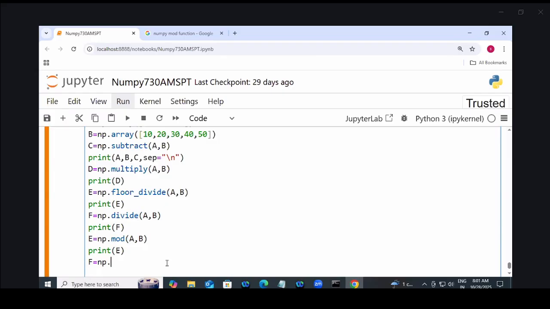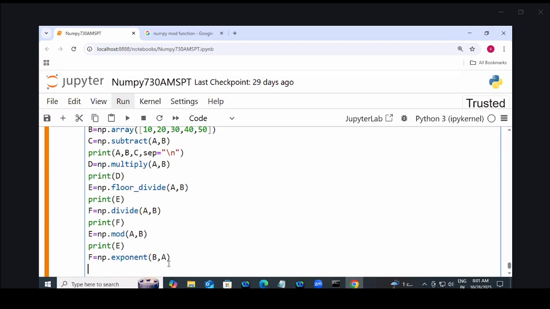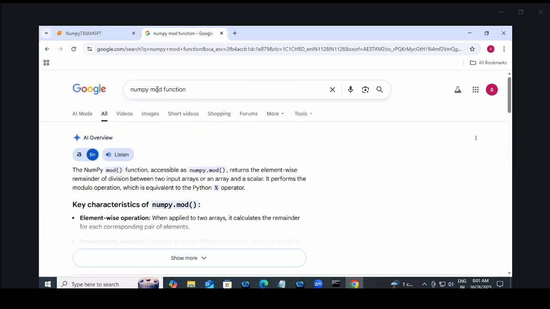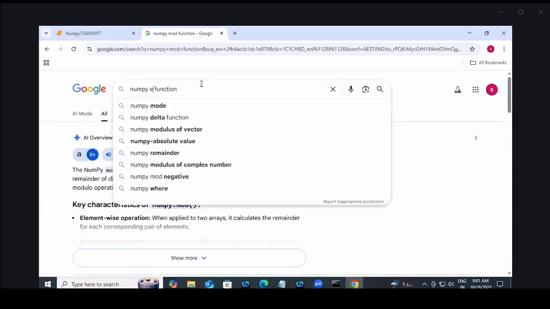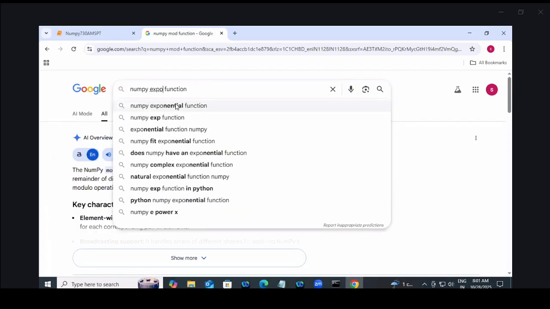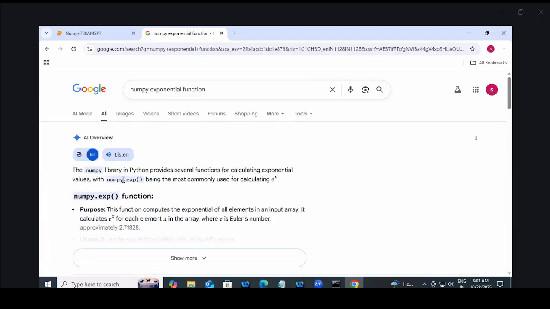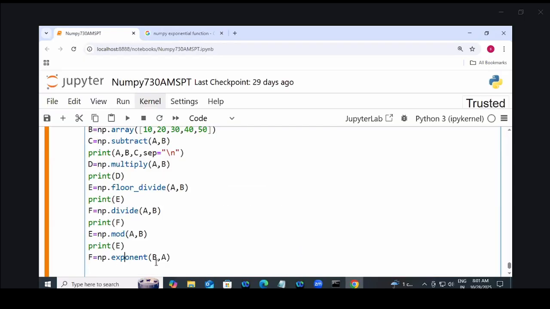And NP dot, now I think exponent. So B comma A. So this is exponent. So what is the name of the function? Exponent function. So you are trying to use a function with the name called which one? EXP. What I have written is EXP.